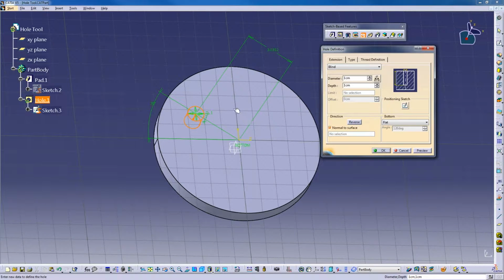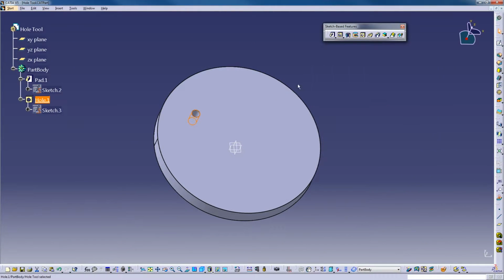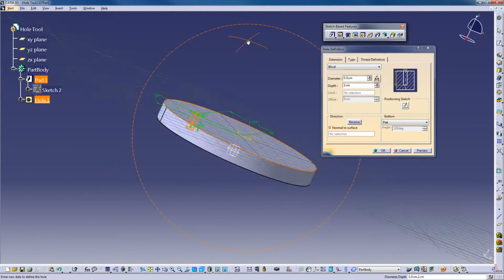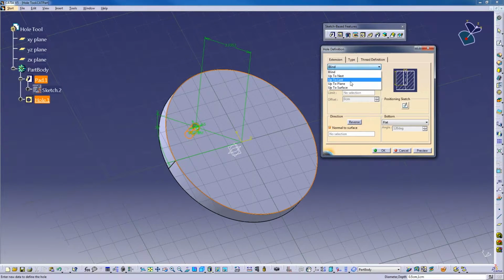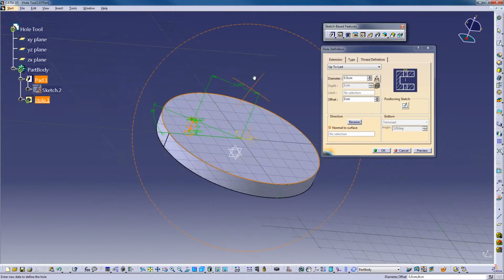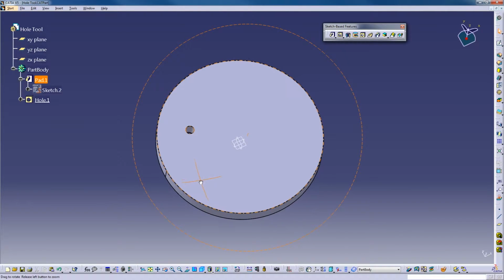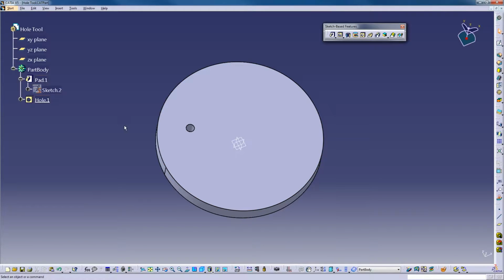Okay, the next thing we want to do is come over here and start changing our diameter and depth. Let's say we just want it 5 millimeters. Oops, I hit OK. Get back here. 5 millimeters, half a centimeter, and it's a blind hole. Went back to that. Do I want it to go up to last? Sure, let's go up to last. Hit OK, and there's our hole. Again, still feeling like a lot of extra work rather than just going to a sketch and making a hole.